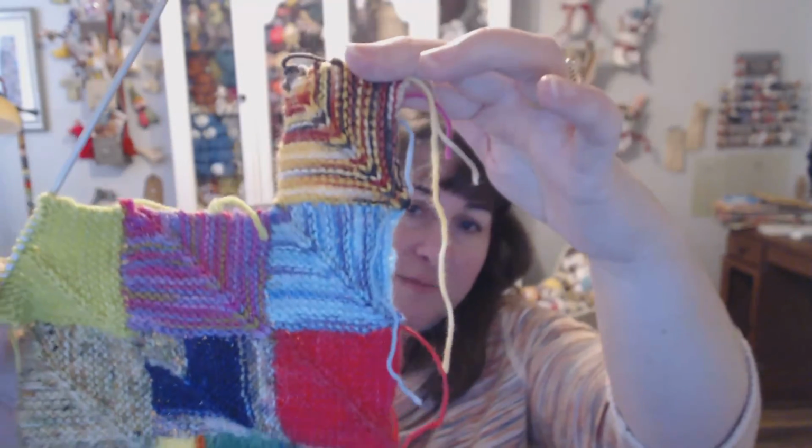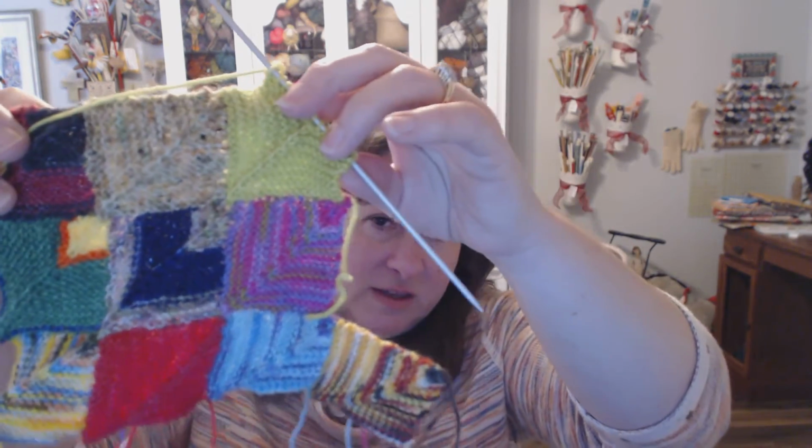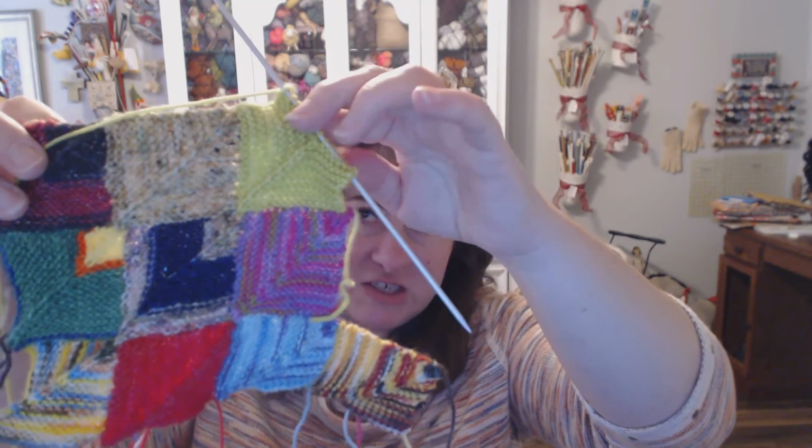I don't really care. I think it's cute, and I had so many scraps that weren't a full 5 ounces, and I thought, it would be really cute if I made a small one, and then that way I can use up those little scraps that I have that I don't want to get rid of. So that's what I'm doing. It's 31 stitches, and I think I'm using a 2.5 millimeter needle. And so that is one thing.